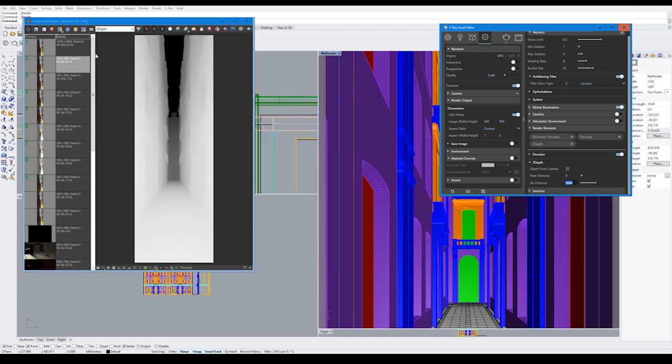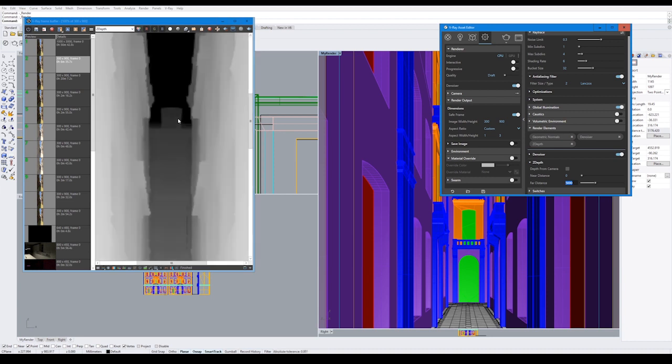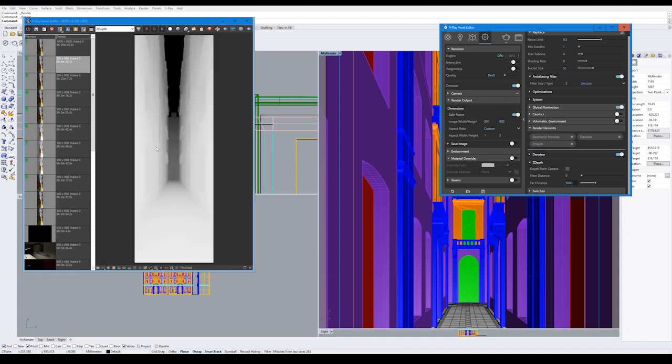Now I've waited 56 minutes for this and I'm not going to re-render it, but I'm feeling like I could probably push this number 5,000 down a little bit so it was more differentiating at the close points. So if I change this to its default and press render, it takes a little while to get its stuff together, but what we should notice is that the blacks get pushed all the way forward so that everything within 50 units becomes black. Anything further than 50 units is by definition black already.